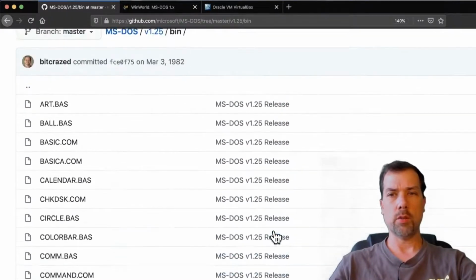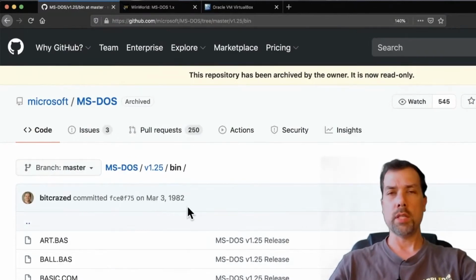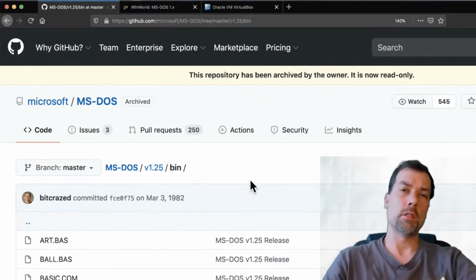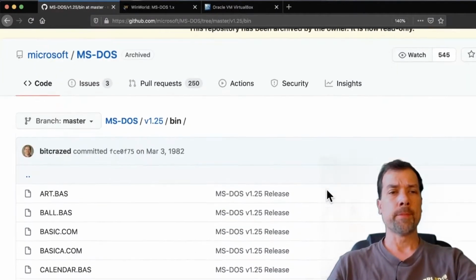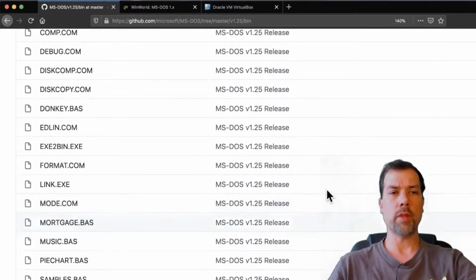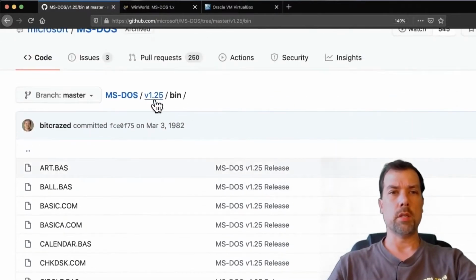And if you can find a way to get those onto a floppy disk image and boot them, that will be great. One of the things that's difficult about this is that the floppy disks at the time that this was made were 320K disks, and it's actually pretty hard to make 320K disks. It's fairly easy to make 360K disks, but 320K disks are a whole other story. I was able to get these files onto some disk images to be able to play around with them, and we'll take a look at some of the files that are here. But there is another way to make it a little easier if you just want to kind of casually do this, and I'll show you how that works also.